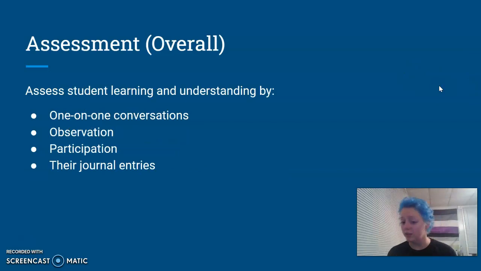For the overall assessment, to assess their general understanding of the concept, you're going to have one-on-one conversations where you discuss, so why do you think it is that the sun rises earlier as the year goes on? Or, why does the daylight last longer? If you have these one-on-one conversations and let the students put this idea into their own words, you'll really get a grasp of what they're understanding.